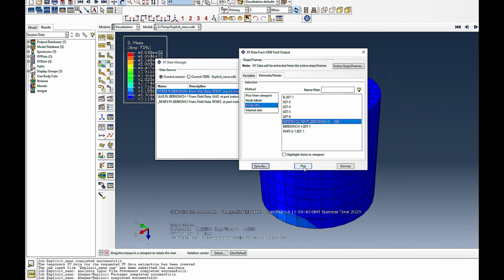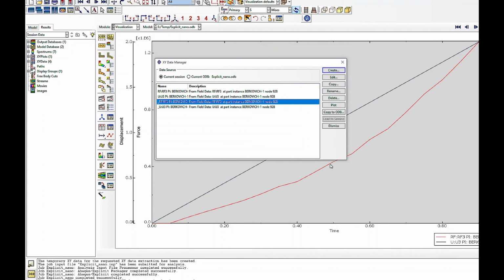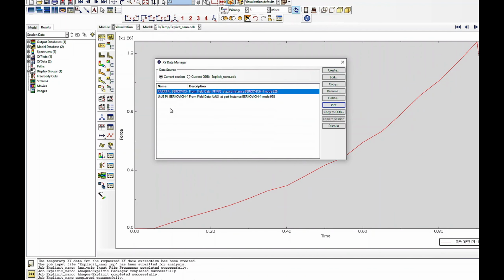Now if I plot this reference node, reference force in 3 direction, then it looks something like this. So you see you have loading and then unloading, and that is the effect you see there. It's going like this because we are plotting as a function of time, but when we plot as a function of displacement, you will see this will go like this, and then it will follow the same path because everything is elastic.